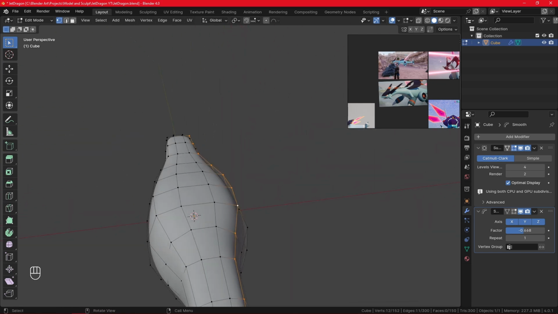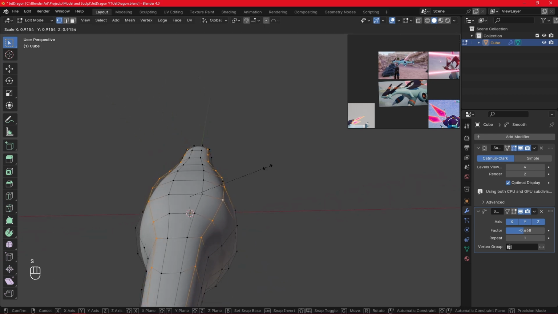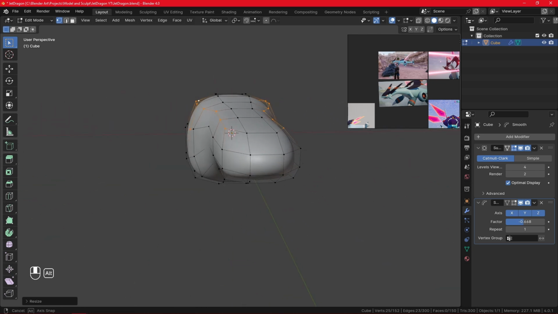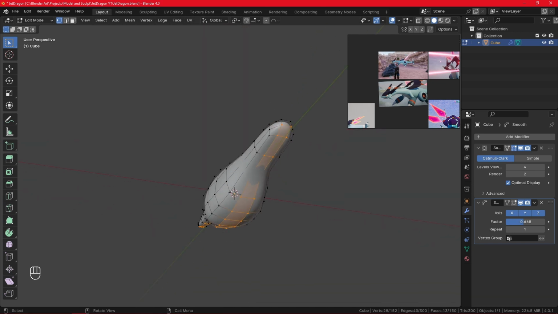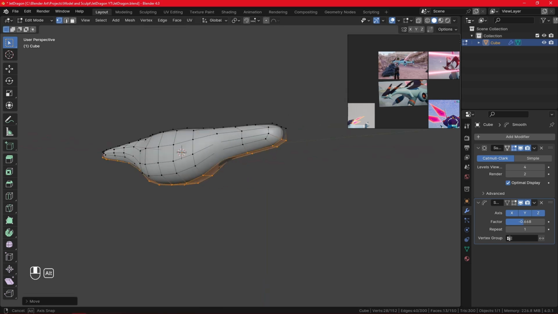Now I'm just going to select these two edges and bring them inwards so we get a more rounded look. And I can also select these down edges and pull them downwards so I get more of a round shape.